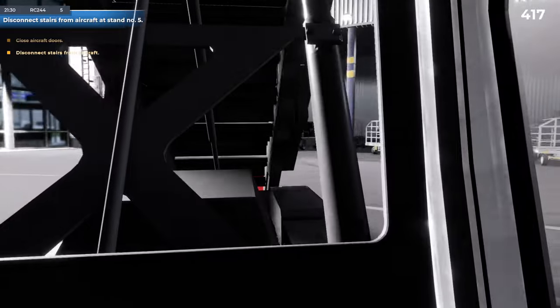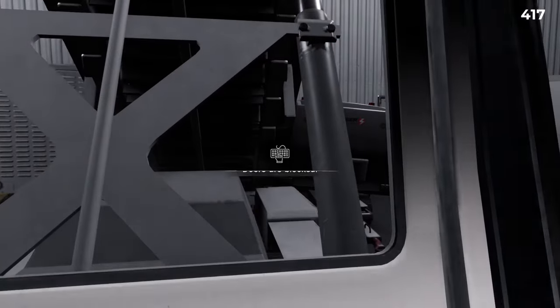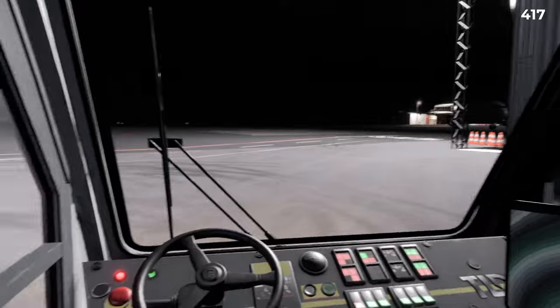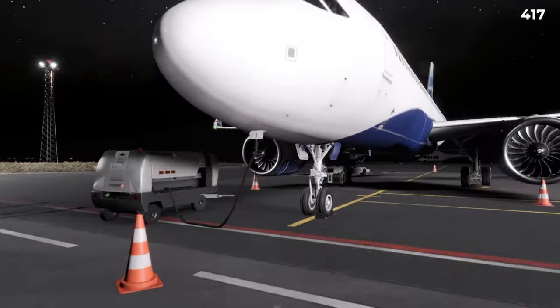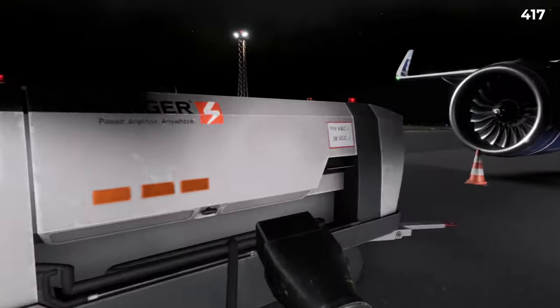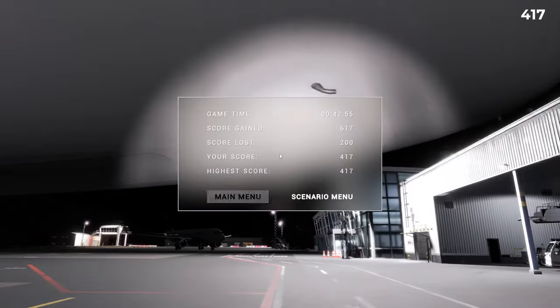Stairs have been disconnected. Let's go ahead and park those in here. Yep, excellent. Parked. Very good. Doors are blocked. Who parked like this? Unbelievable. There we go. Right, cool. Doors are no longer blocked. Now, I guess all we've got to do is turn this thing off. Disconnect this. And whack it into there. And that is it, I think.